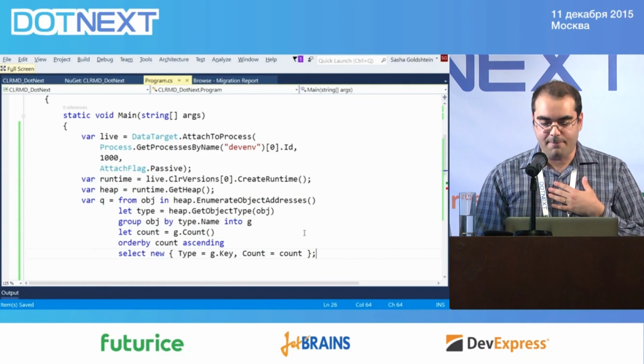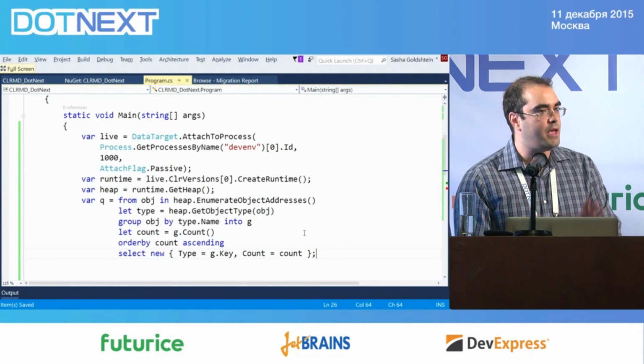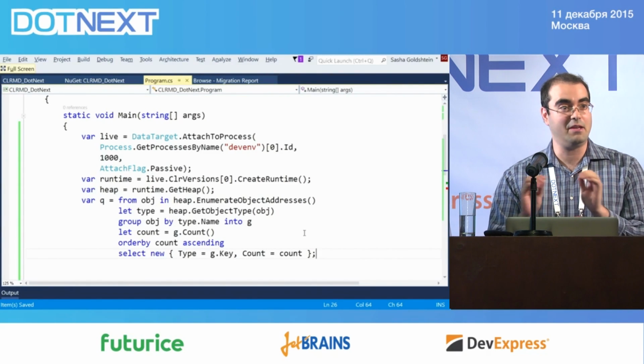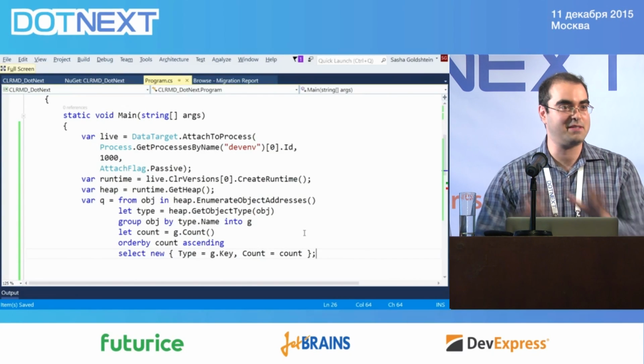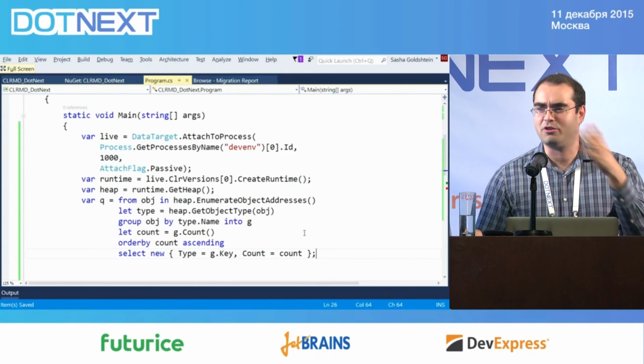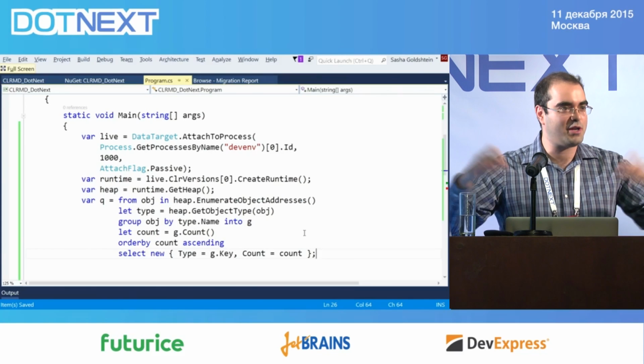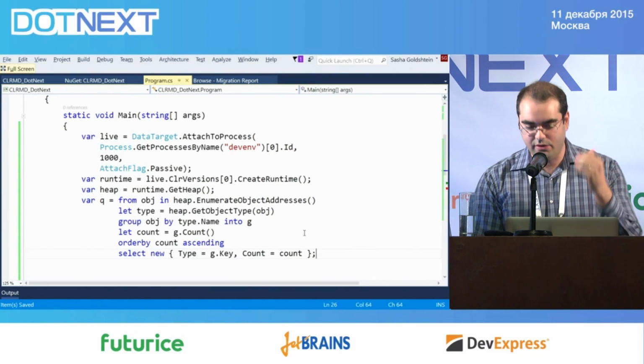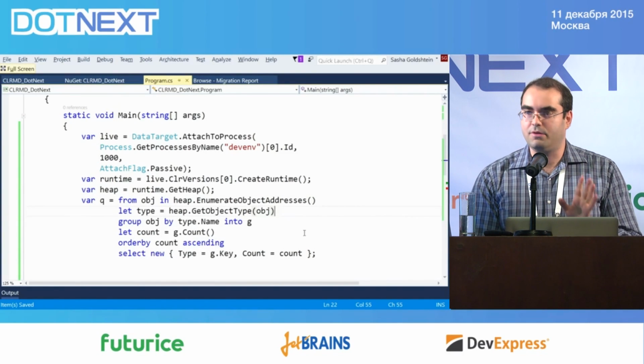Now, when you do this kind of thing and the process is still running, there can be inconsistencies. The process is running, and there are garbage collections happening, and objects are being created. So this can be a little tricky, and I already know that I need to do a couple of checks first.